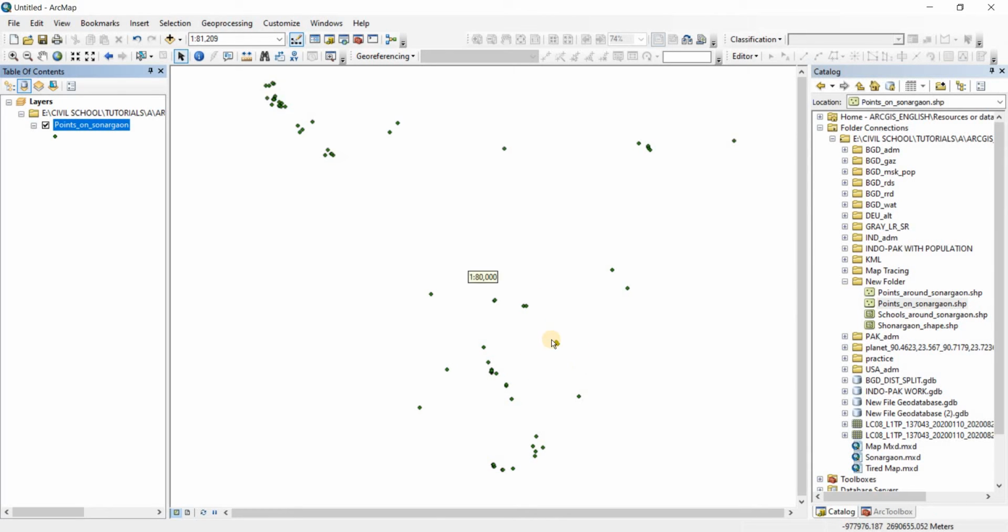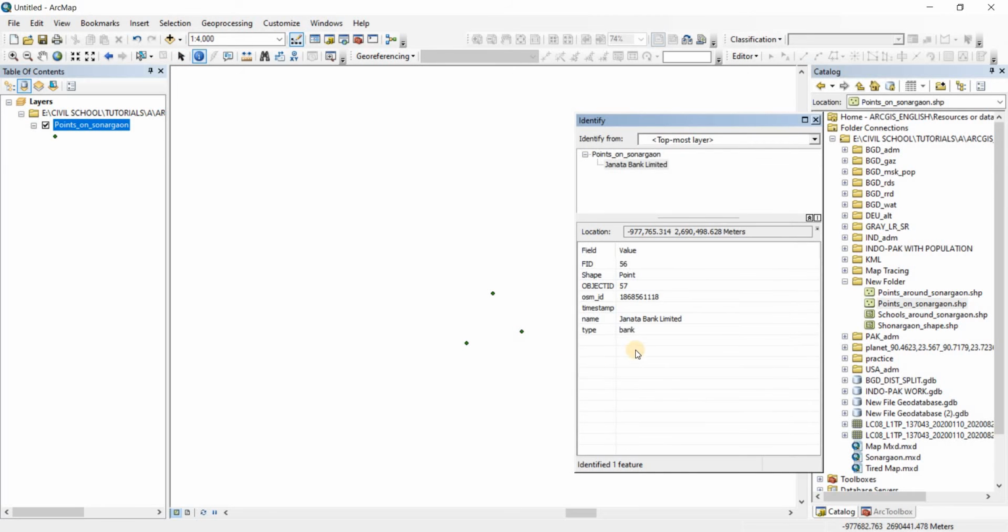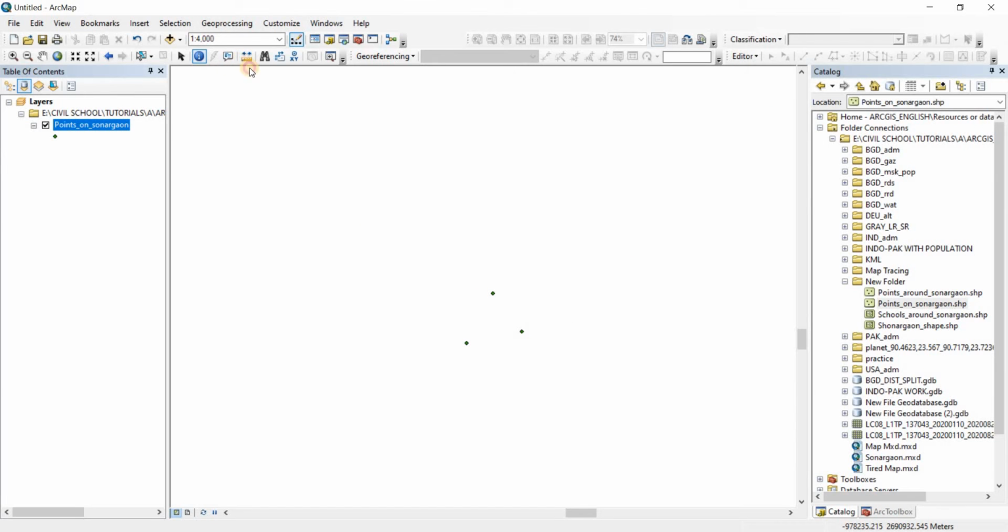So for example, let's say that, okay, let's see what this point represents. So this point is a bank. So suppose you're standing right here and you want to know the straight line distance from you and that bank. So the straight line distance is going to be, for example, here we have 0.097 kilometers.